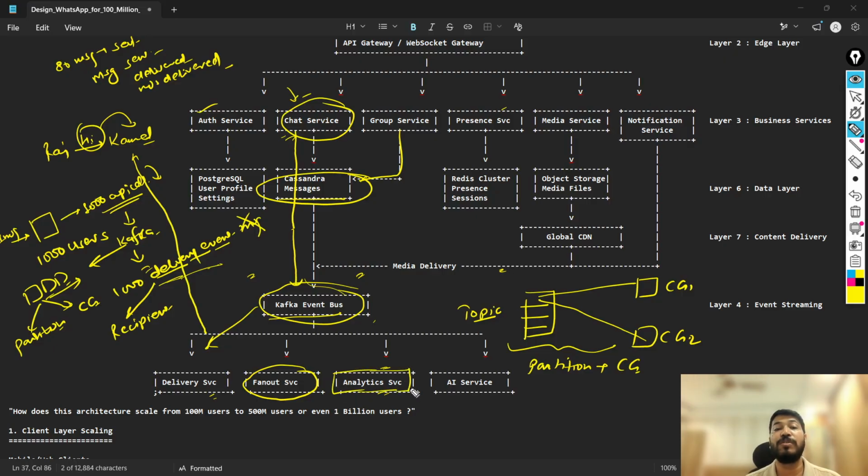That's how we get to know that today this many interactions happened, this many messages got sent, or this many chats were delivered or not delivered, things like that.